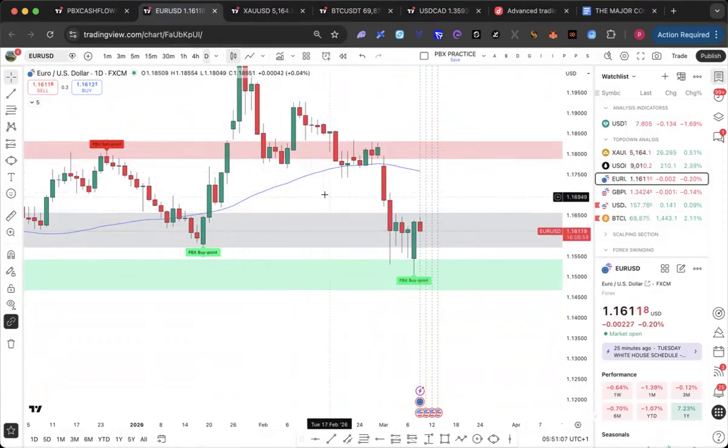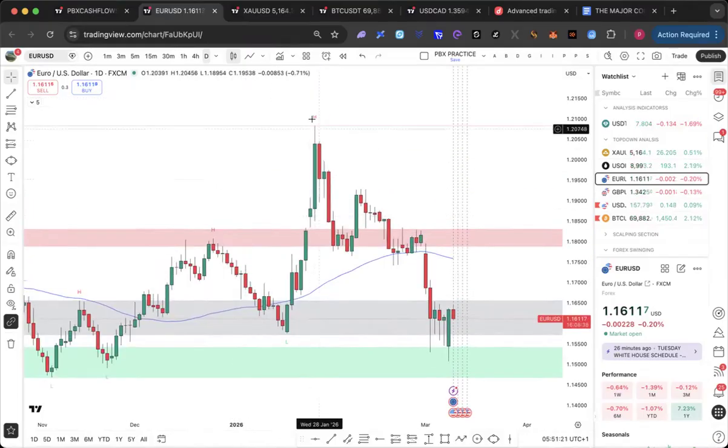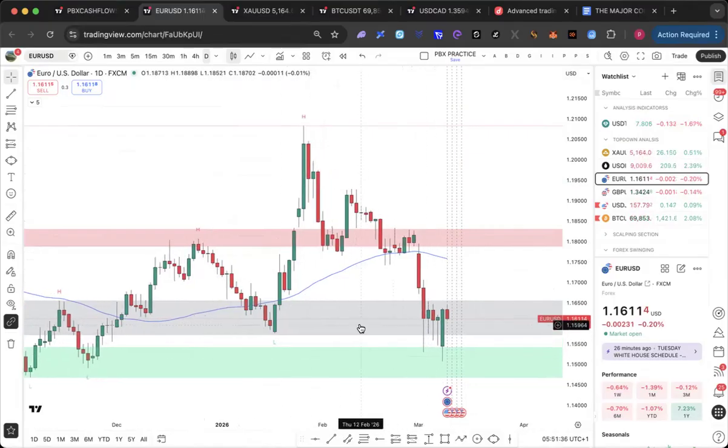If I go on daily time frame, you can see that this market is still bearish. This is Euro USD. Let me just take a sniper pause. So yeah, you can see the structure purely. What is this? High. What is this? Low. What is this? High. That is higher than this. Good. Then market came, what happened? Market has broken this low. So that is on a higher time frame, that is daily time frame, a market structure shift.